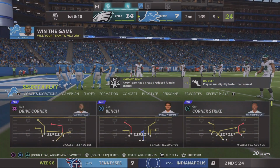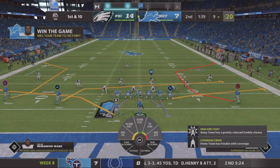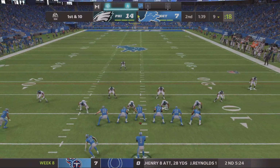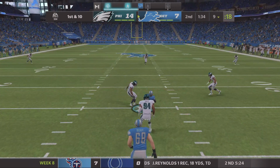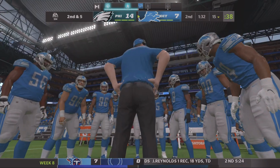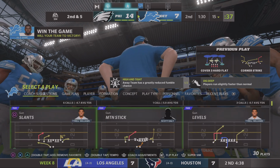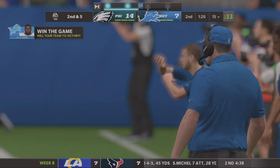The Detroit offense ready to begin their drive. They're going to have to go at least 50, 60 yards here if they want to ensure that they don't have to punt the ball like they did last time. So what you're saying is we're not playing to just get out of the shadow of your own goal line, right? You're playing to make sure the punter doesn't see the field again. So it's not picking up a couple of first downs. You want to pick up 5 or 6 first downs and make sure you move the ball into their territory.